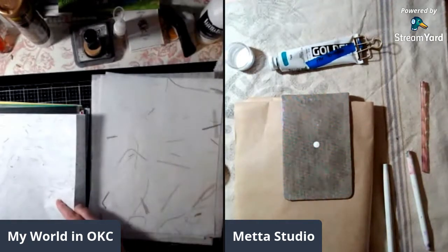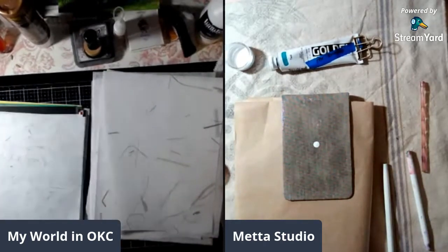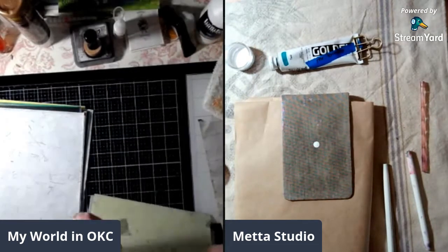I've tried my hand at making homemade paper. Yeah, that is definitely a labor of love.